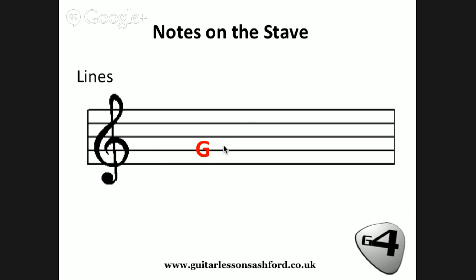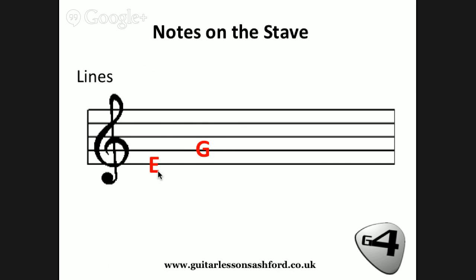After G, we go back to A, and we're just alternating. So now we know that that's G. Say the treble clef's role really is to pitch our stave. So we now know the second line up is G. The first line, if we go back, if that's G, the space before is going to be F, the line before is going to be E.